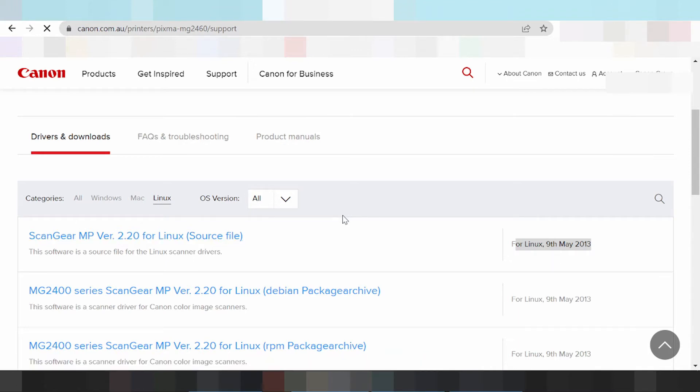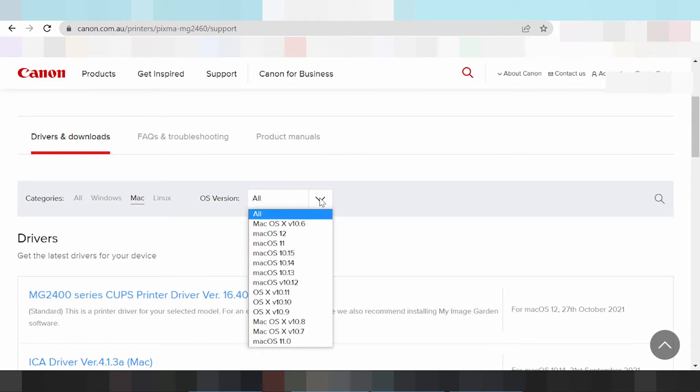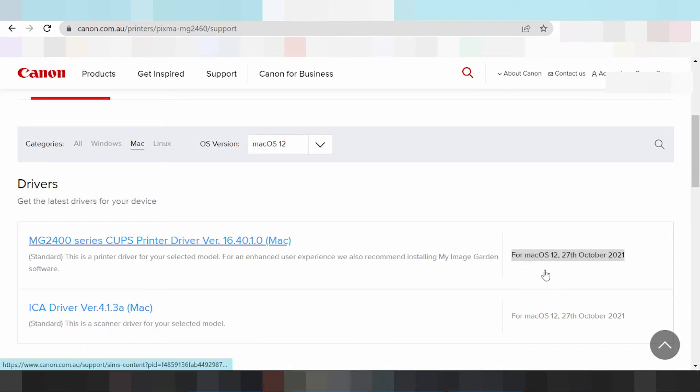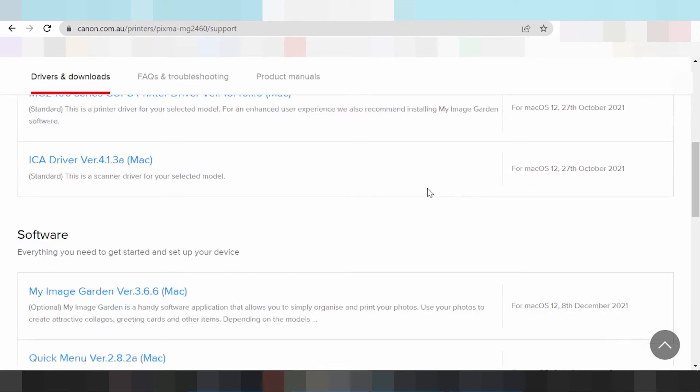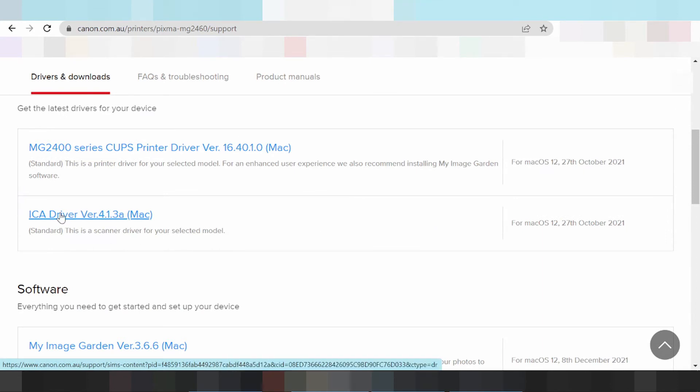And I have a recommendation for you — you don't need the package driver, this here the complete input driver. And this here the Mac driver. If you look in the version, you select here — this here the version Mac 11 and Mac 12. And this here the new driver Mac OS. You look in the release update — this here the release update. And this driver is driver scan and print only, and driver each driver only.